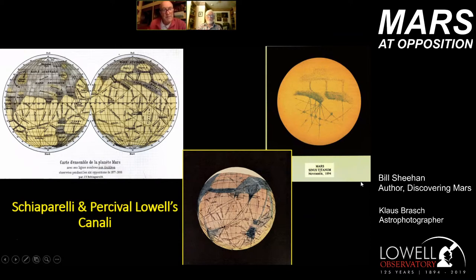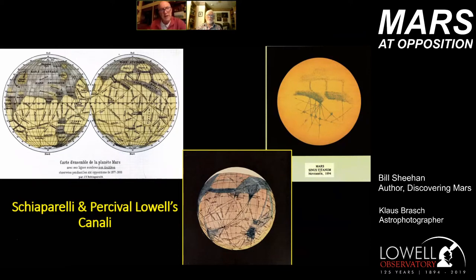And so with this somewhat unusual disposition, Schiaparelli put his eye to the telescope in Milan with the intention of making a very accurate map. So what he was interested in more than anything else was getting precise positions of the features on Mars so that he could transcribe them onto a map. So it was the first carefully measured map of Mars ever made.